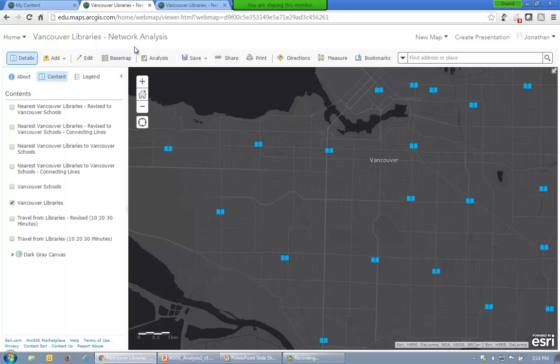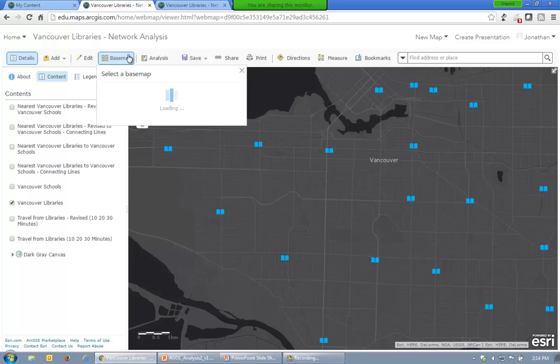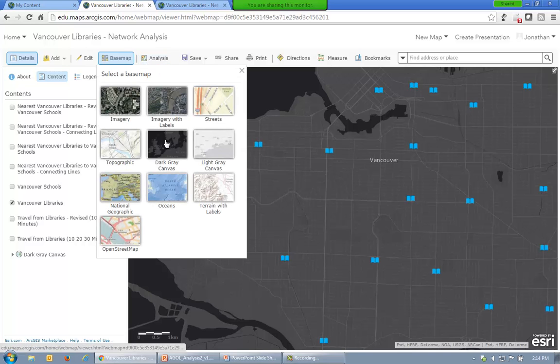And you can also change the base map. Right now I've got it set to the dark gray base map, which is very good for doing mashups of several different types of data, like I'll be doing in this demonstration. If you haven't used ArcGIS Online before, I'm not going to go into too much detail about how specifically to use it right now, but just to focus on the separate analysis tools we'll be looking at.